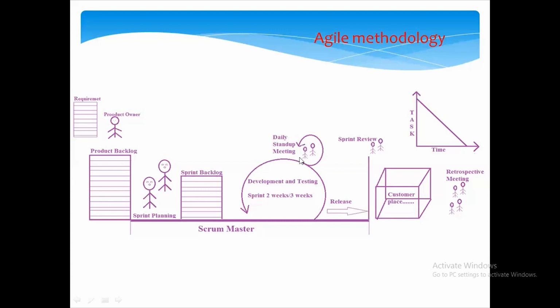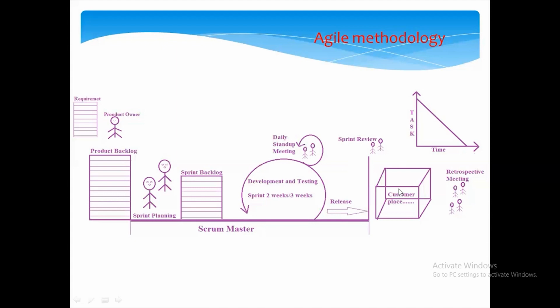After completion of development and testing, when the sprint end date comes, whatever functionalities we developed, we will review and release to the customer's place. Here the sprint review will happen.